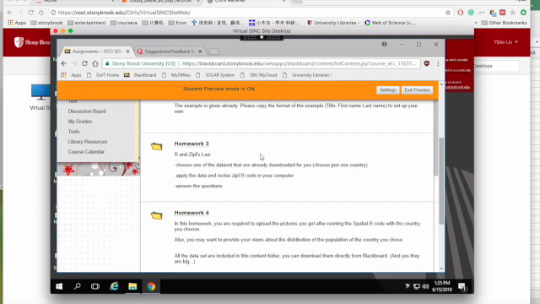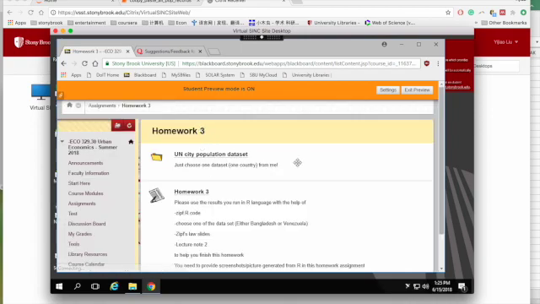Okay, so let's go to the next part, Homework 3. In homework 3, first we need to download a population dataset, which I already downloaded for you. The reason is that for some other countries, in some other years, the dataset is not clean. I do not want you to clean the dataset because it can introduce wrong information, and that's not our job in this course. So I just cleaned it up for you.